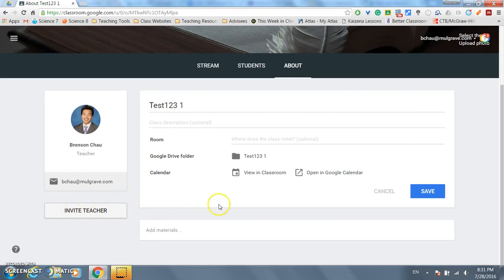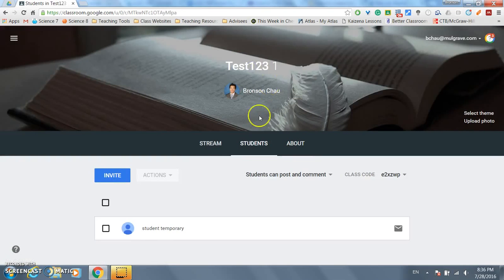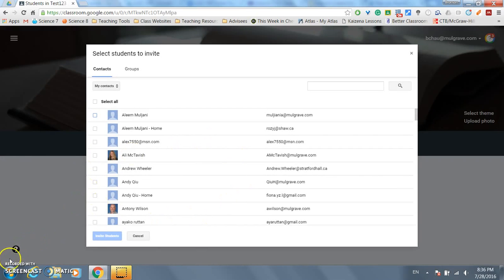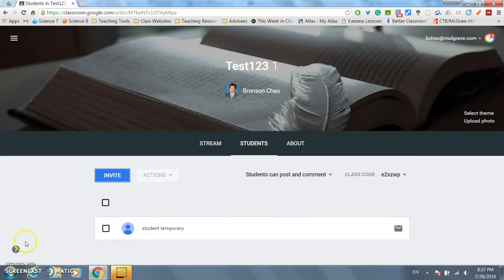Once they have accepted, those teachers will have access to your assignment folders. Furthermore, if you ever need to invite students who join in the middle of the year, they can either join via the class code, or you can just invite them by searching for their email. If a student has left your class, you can also click on Actions and remove this student.